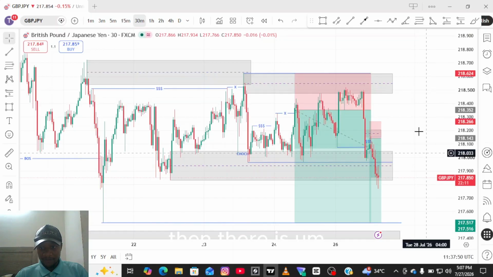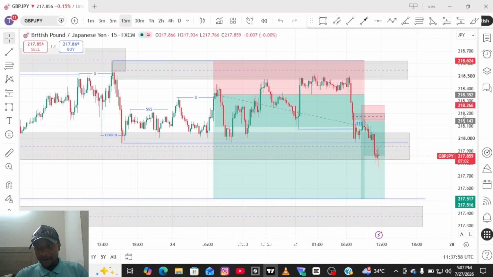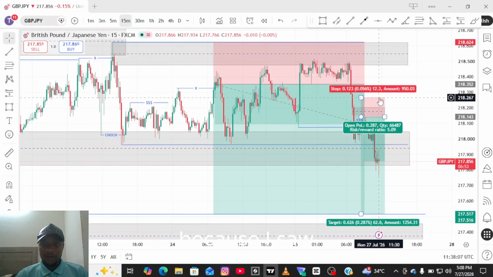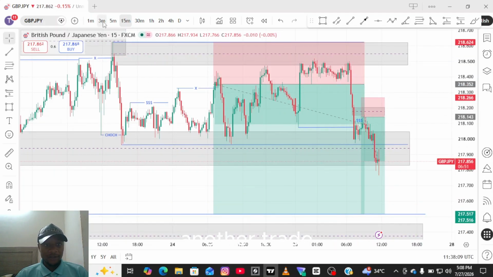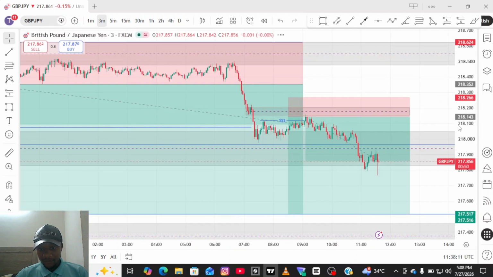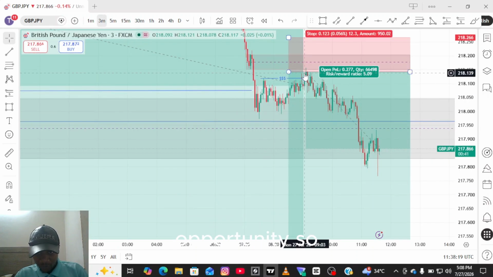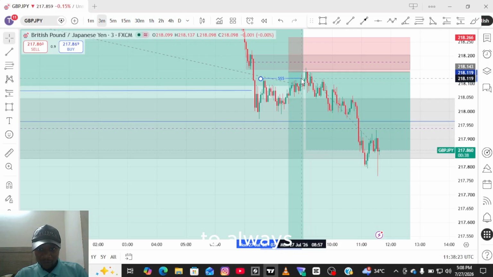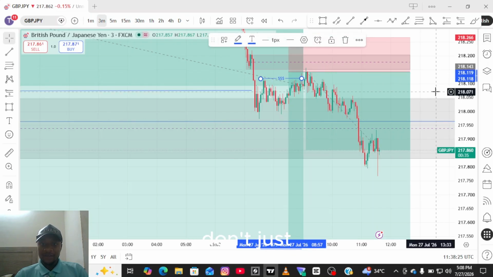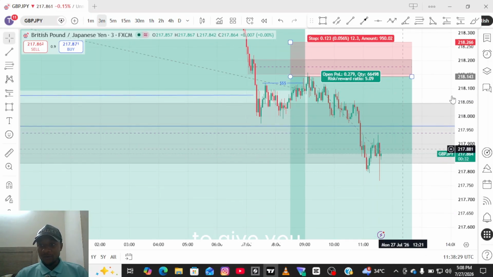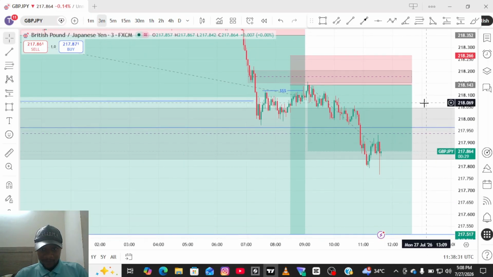Then there is another trade. I ended up adding another trade on GBPUSD because I saw another opportunity, so I decided to add another trade there. I saw that it was a perfect opportunity, so wait for the market to always give you an opportunity. Don't just add any trade anywhere else. Wait for the market to give you an entry option.